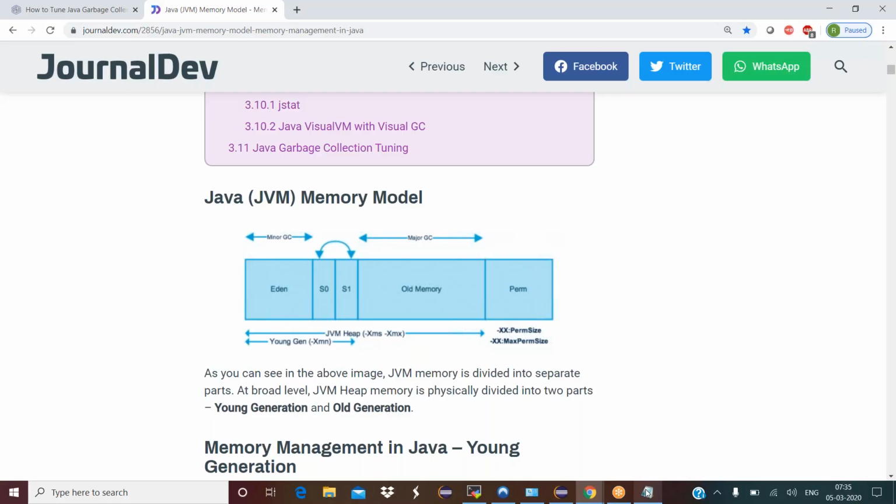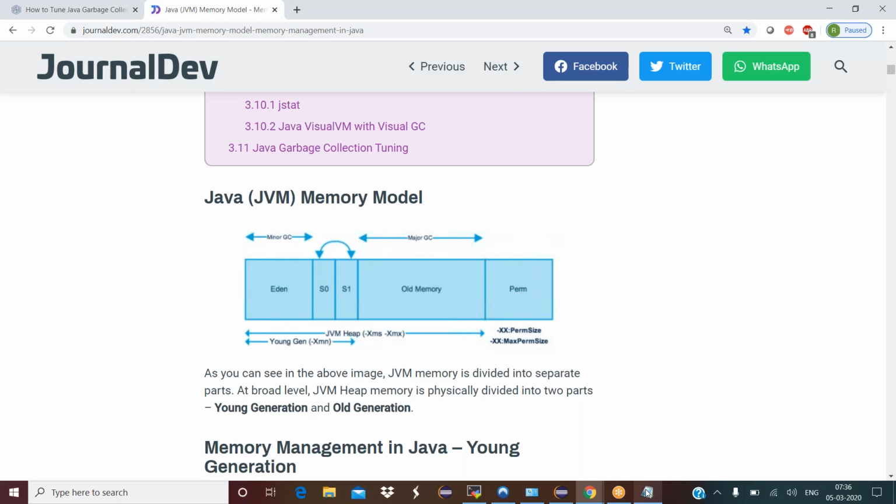So this PermGen will contain the classes and methods, and also the Java SE library classes and methods. Okay, the garbage collection that happens on PermGen is nothing but a full GC. Even if the full GC is happening, there is no guarantee that the objects which are not being used or not being referenced will get deleted.